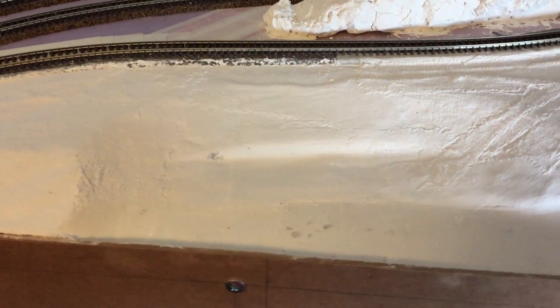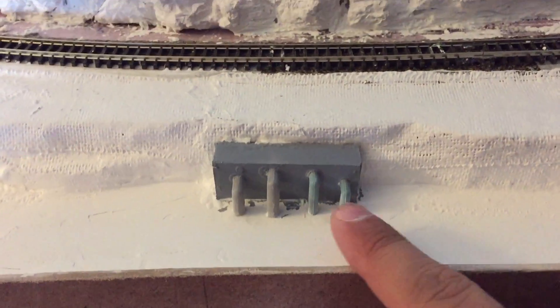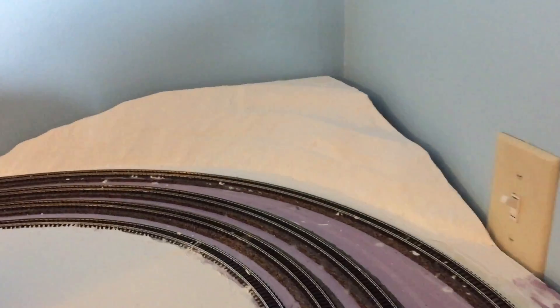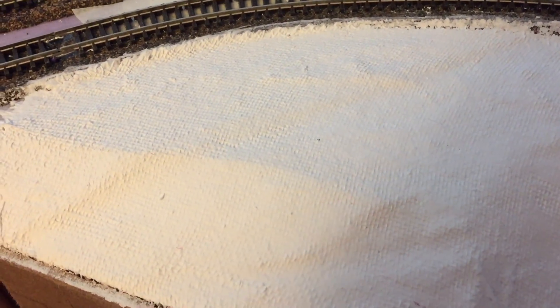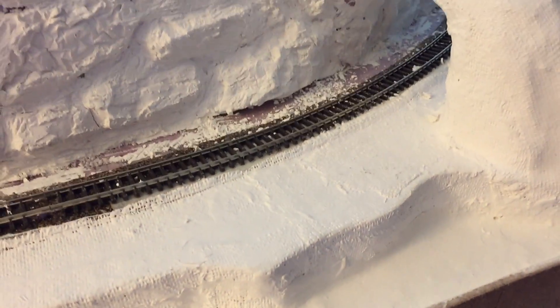I laid down the plastic cloth and hot-glued the casting mold rocks to the foam. I built something from scratch here — this is the water intake for the coal burning power plant. I wrapped this in plastic cloth as well. I had an issue with the Scenic Express plaster cloth — it was really nasty, wasn't doing good. This area I did like three or four times and it's still not the greatest. I ended up finding a place where I can get medical grade plaster cloth — you can see the difference: this is the medical grade and this is the Scenic Express. Not the greatest.